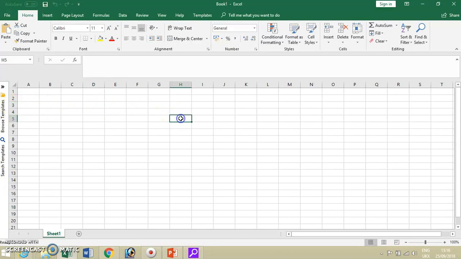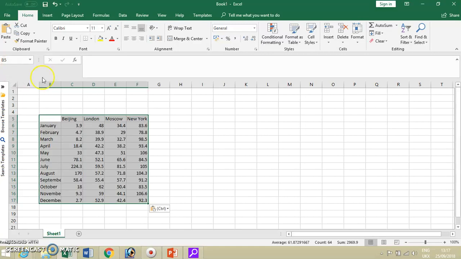So wherever you click, for example H5, you can see it up here. So that means if you want to look for something in a cell or enter information in a cell called B5, enter it in the address box up here and it will jump to B5. Let us put some information in B5.